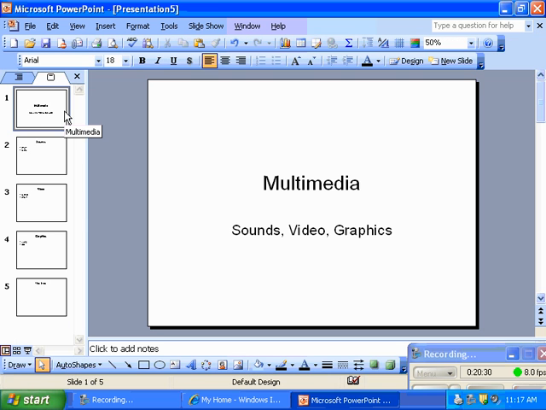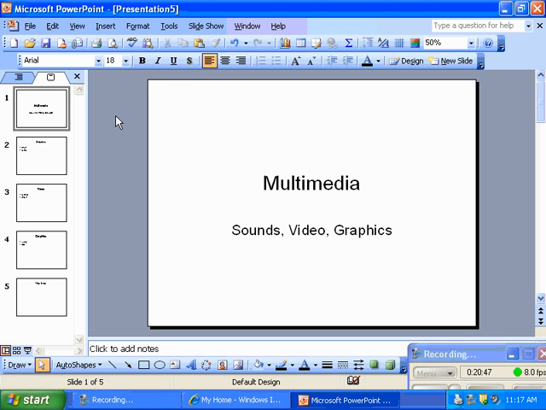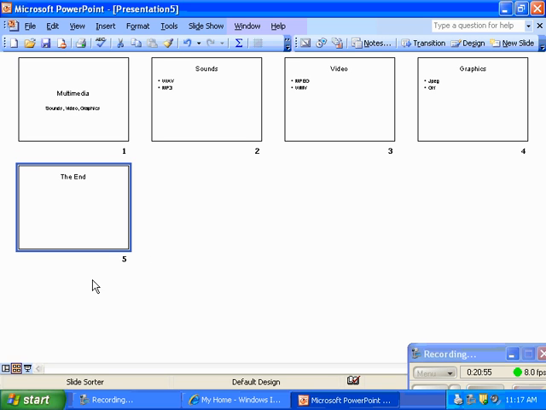If you double click on a slide in slide sorter view, it is a shortcut to get to normal view. Are you in normal view? Looking good. So let's see what we have. Outline view is to bang out a presentation and type text. Normal view, otherwise known as slide view, is to add graphics, video, and sound. Slide sorter view is used to reorder slides. Slideshow view is to actually run the presentation.